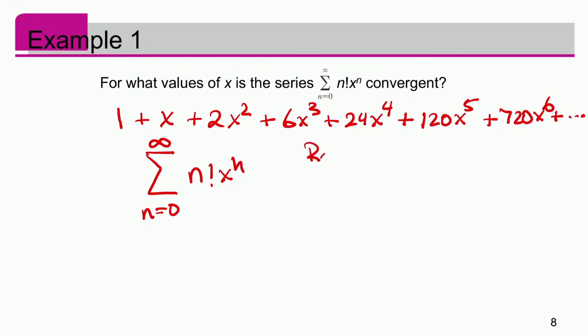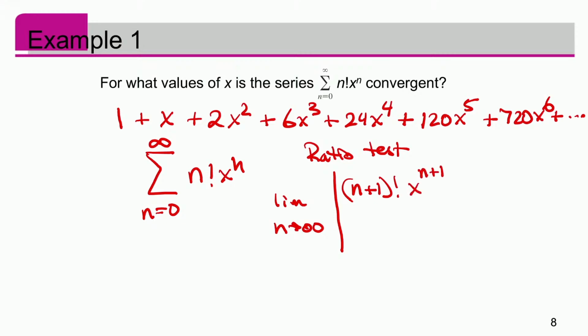So we want to do the ratio test. The ratio test says we're going to do the limit as n approaches infinity of n plus 1 factorial times x to the n plus 1 all over n factorial times x to the n. This isn't too bad, but see if you can simplify this, and then I'll show you how I simplify it. And then we will talk about what it means to have that absolute value there, and the limit, and the x. It all matters.